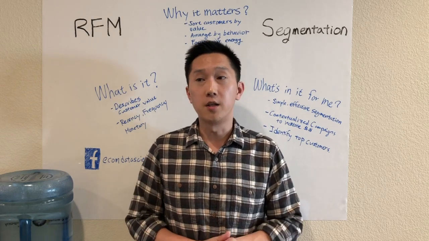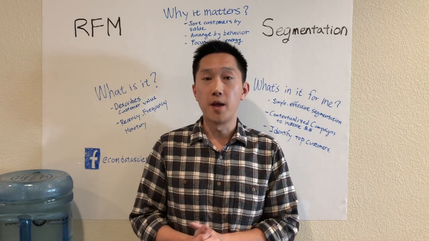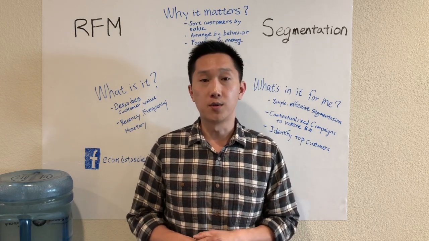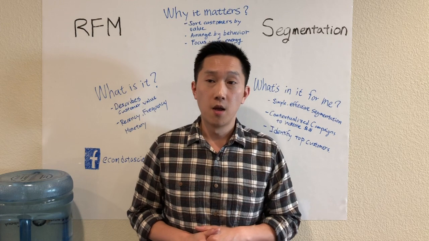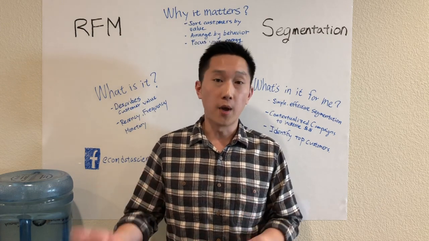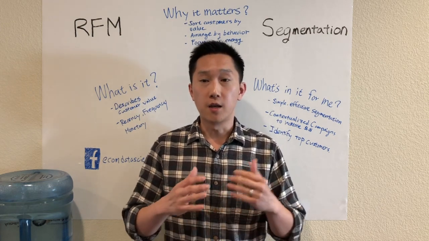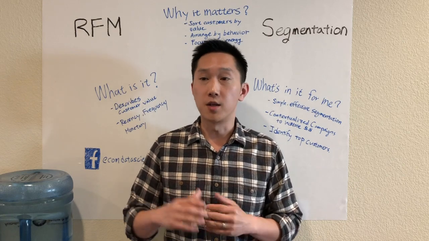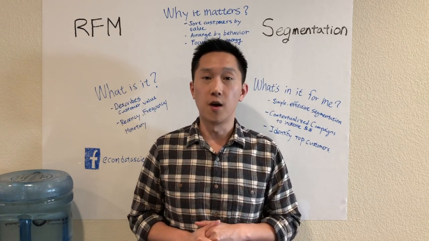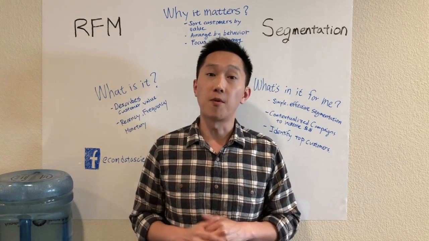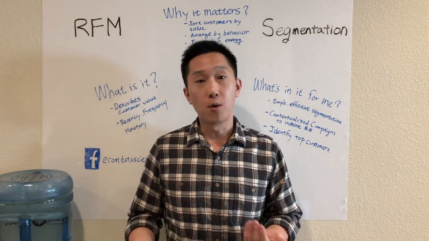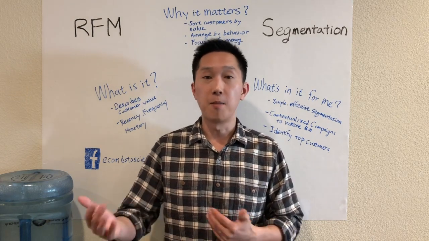So RFM started in the days of direct marketing and remains one of the simplest and most effective tools in e-commerce and retail today. So how does it work? To create an RFM, you have to take your customers' data and assign numerical values to each of them from high to low. Here's an example with just three values of high, medium, and low.